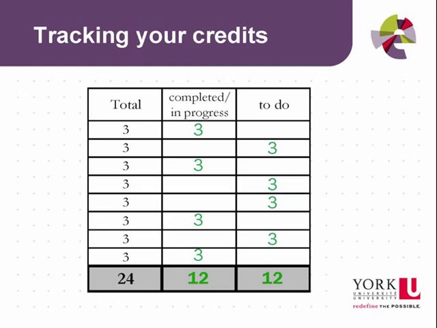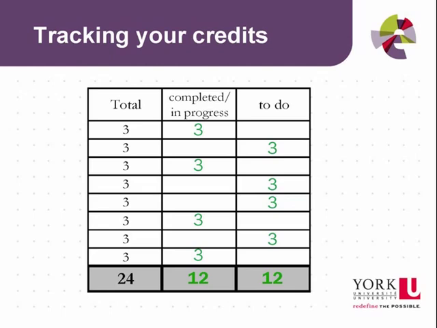3 columns run along the right side of the checklist. The first column is labeled Total, showing the total credits needed for a specific requirement. If you are currently taking the course or have passed it already, you will fill out the Completed in Progress column with the number of credits completed. If you still need to take the course, you'll fill out the To Do column. The amount of credits in each column should add up to the total amount indicated for each section. In the example provided, 12 credits are listed in the Completed column and another 12 in the To Do column, which adds up to 24 credits. This matches the total column on the left.